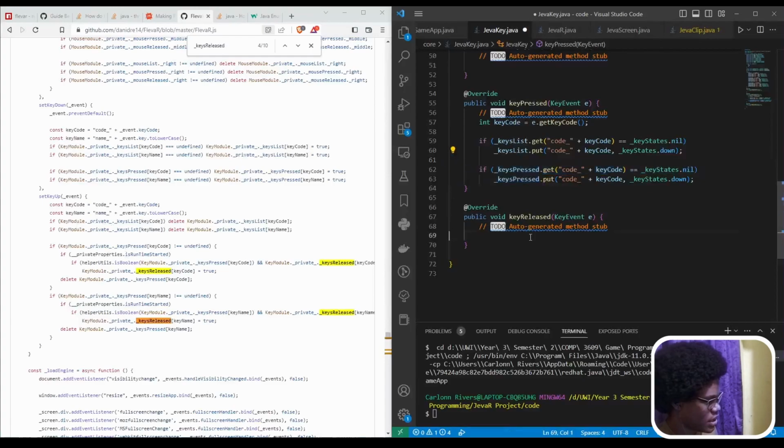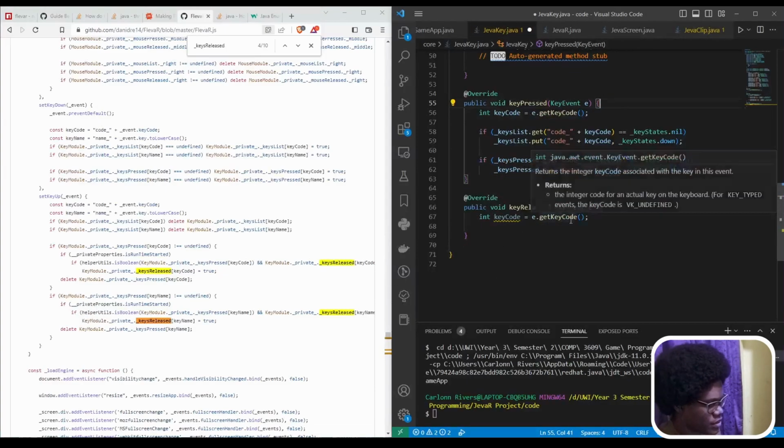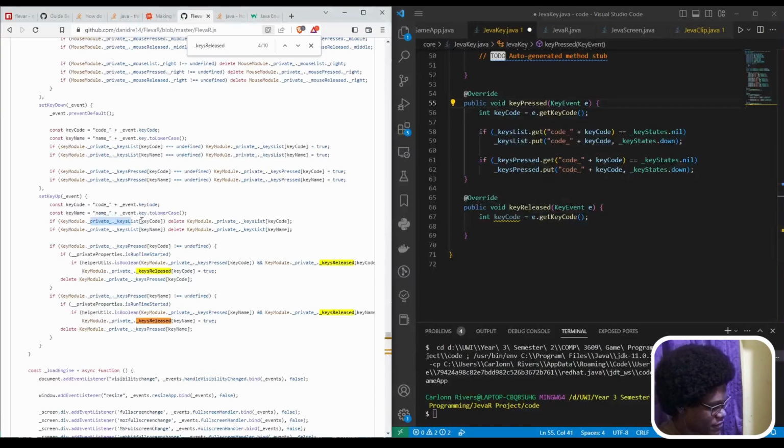Now in the key up or the key released is where we first have to get a key code as well. And then inside here we do the magical checks. First, for the key list, if it is true, so if it is down, then we call delete here in JavaScript, which I think just turns it back to undefined, so we're turning it back to nil.